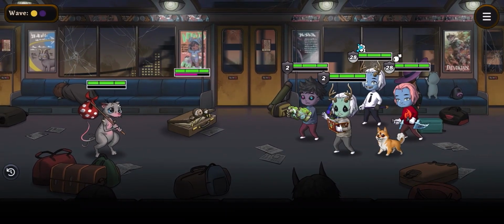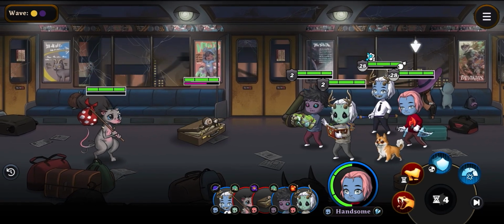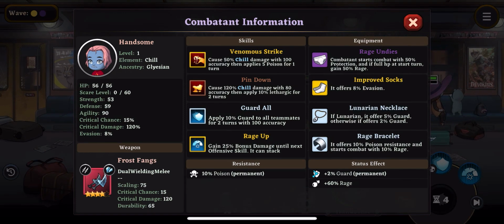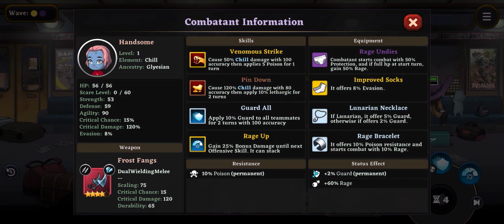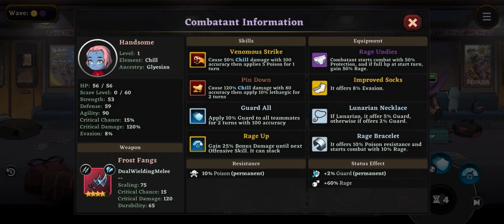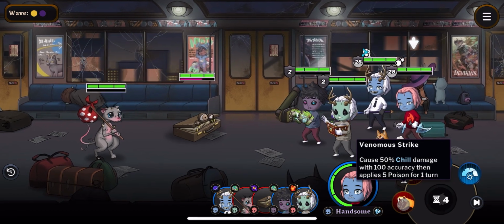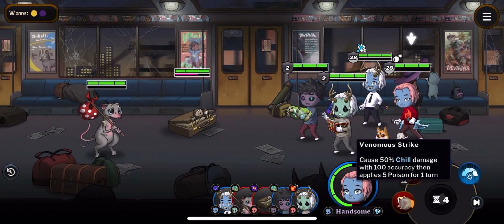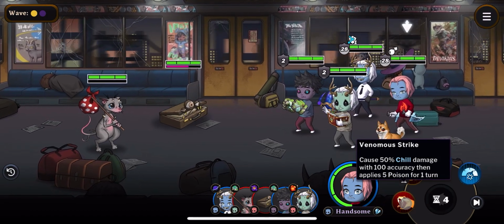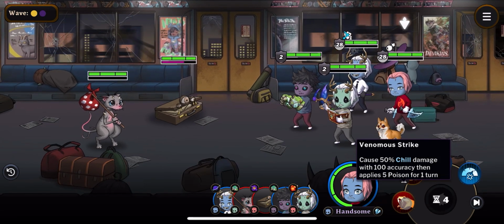Nice! The scare meter's been filled more than halfway. Handsome, our next Devikin, just triggered Rage at the start of their turn. This is due to their Undies equipment ability that grants them 50% rage if their HP is full at the start of their turn. Let's check Handsome's basic skill. Venomous Strike. It deals 50% chill damage since Handsome is using the Frost Fangs, a chill dagger, and on top of that, it also applies 5 poison to the target for 1 turn.